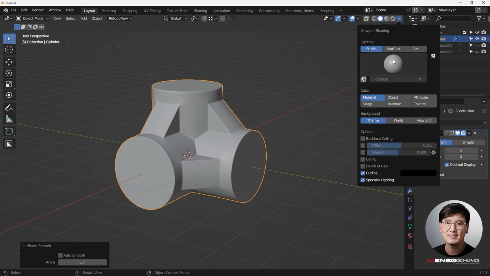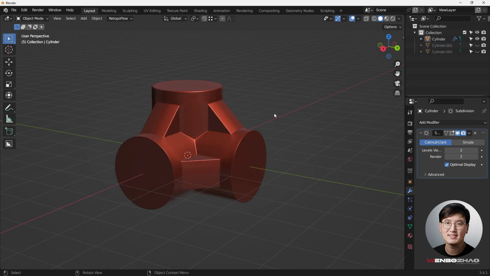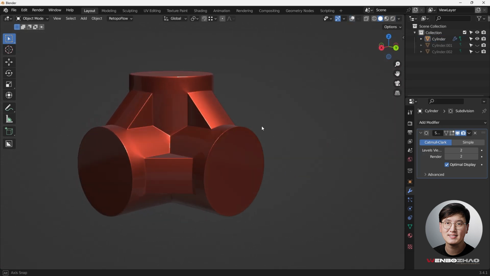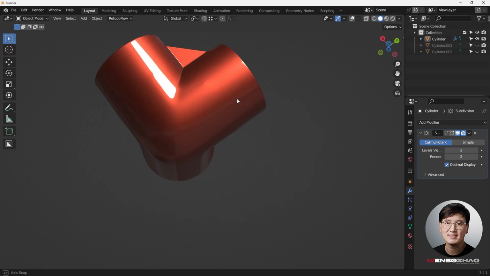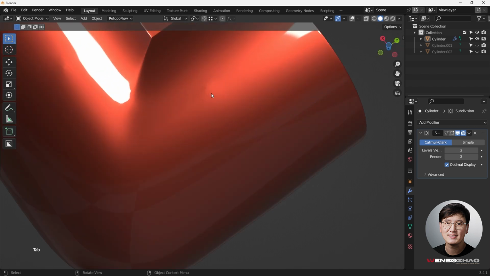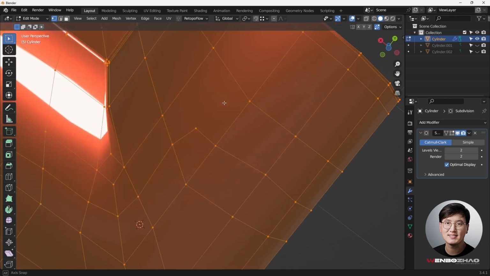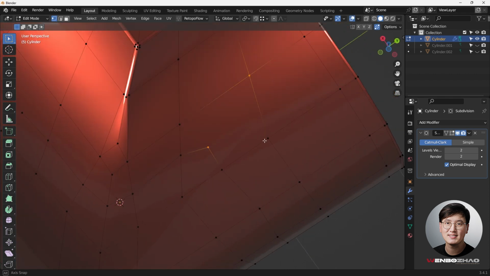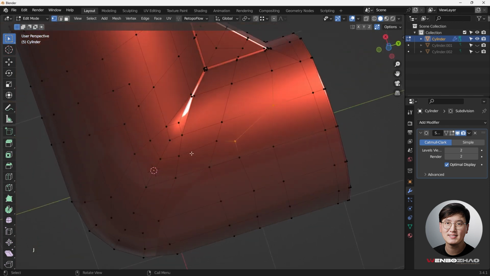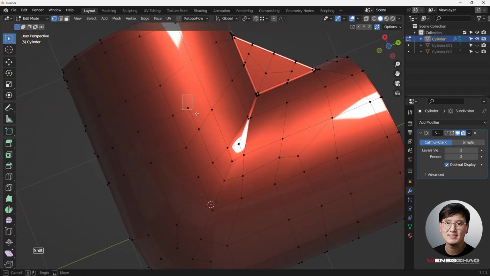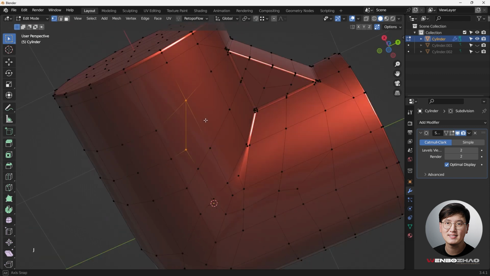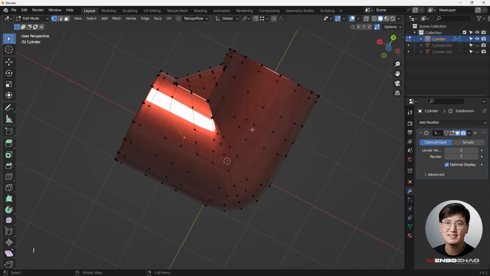Okay, let's go back to the very last matcap and do a final check. I know this still looks a little bit off. I don't know why this didn't show up. It's supposed to show we still have a quad.